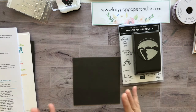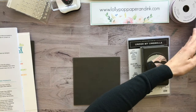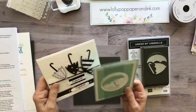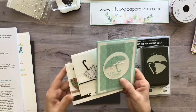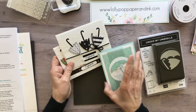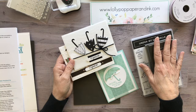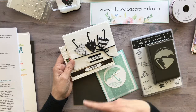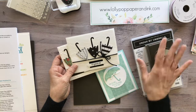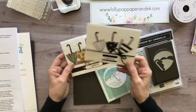I got so carried away loving this bundle that I decided to do my thank you cards with it. So these are the cards that are the bonus projects. These aren't my thank yous yet. But since I am using this bundle to send out my thank yous for April, pretty much everyone's going to be getting something to do with this bundle. And I have a little twist to it, so I'll tell you that in just a second.